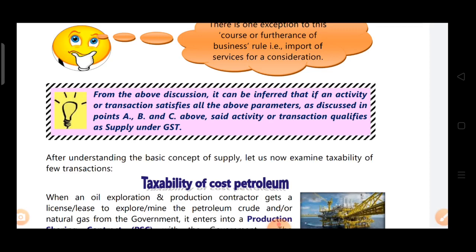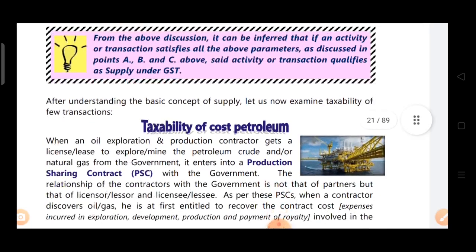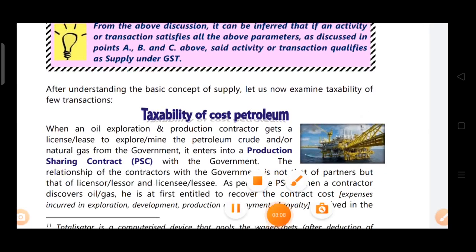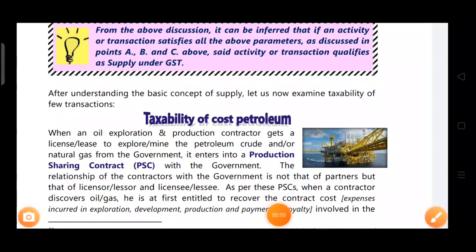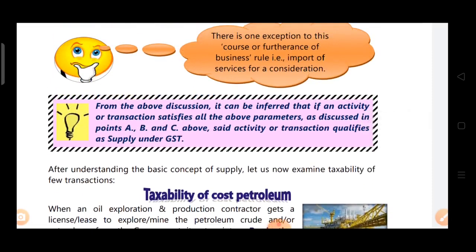So after understanding the basic concept of supply, let us now examine the taxability of a few transactions. So now we'll study about taxability of cost petroleum. From taxability of cost petroleum onwards, we'll do in the second part. I've divided this entire detailed discussion of this chapter into two parts. So the first part is ending over here, and the second part you will get in my another video. So this completes our first half of this chapter.